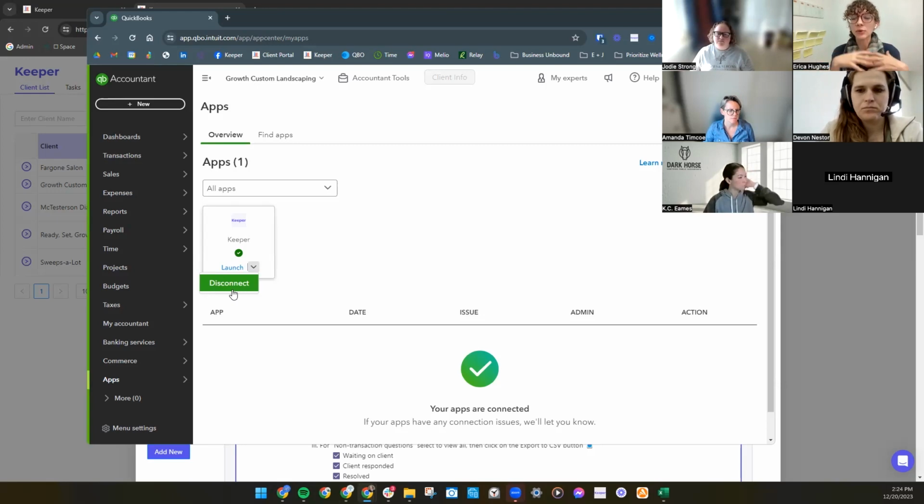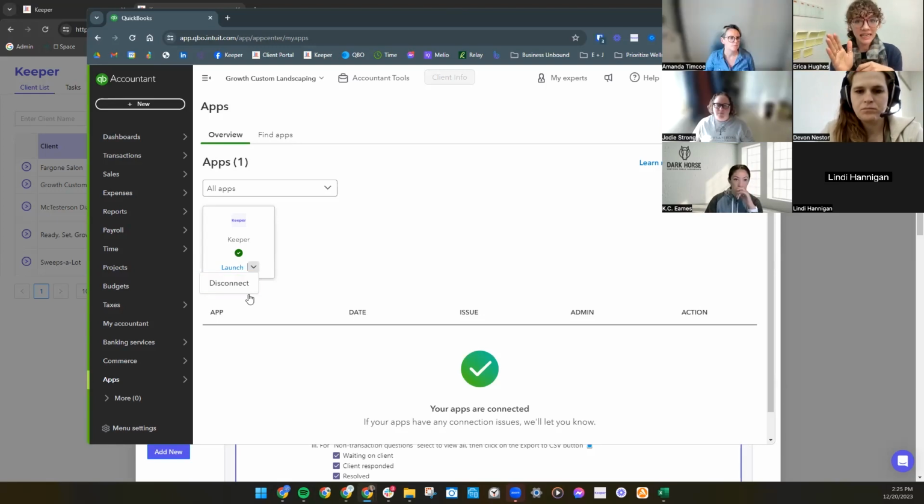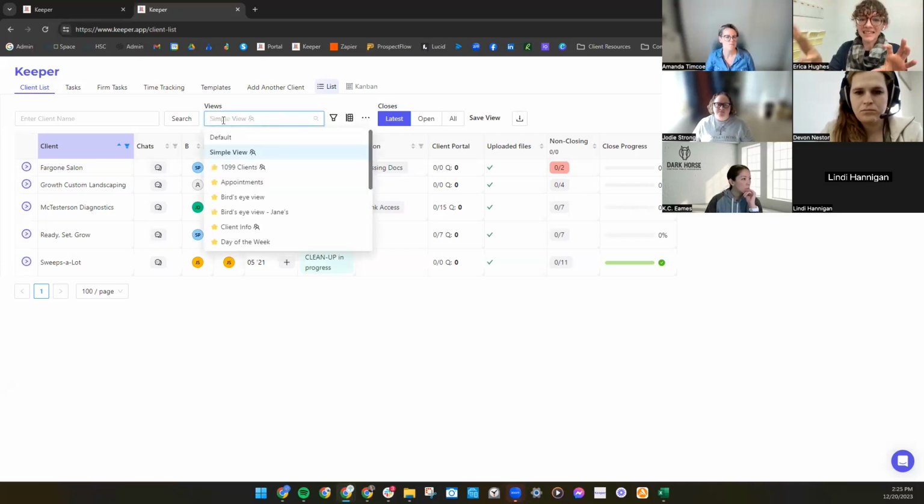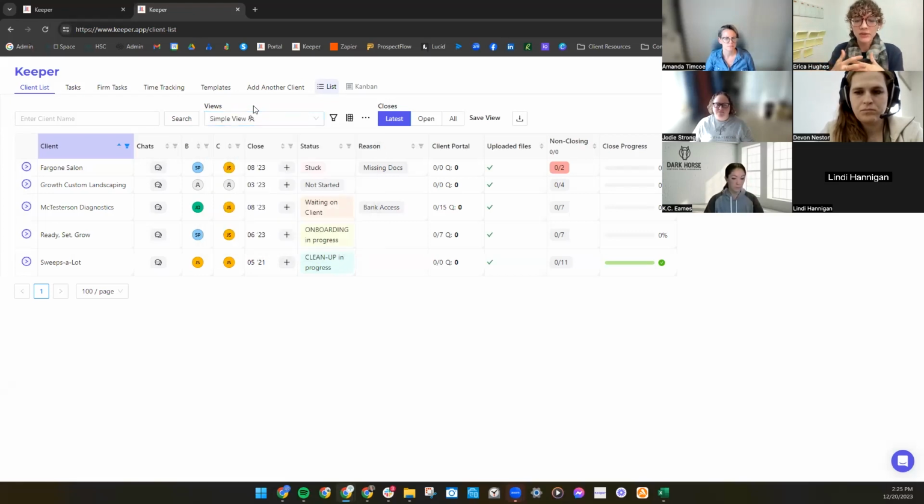but not fully delete them out of Keeper, one thing I might suggest is creating a custom property called disconnected or disconnected from QBO, something like that, with a little checkbox. And then you can filter your client list based on anybody who doesn't have that property. So that's an easy workaround if you want to keep those. You're not ready to part quite yet, but you at least don't want to see them on your active list right in here once you first log in.